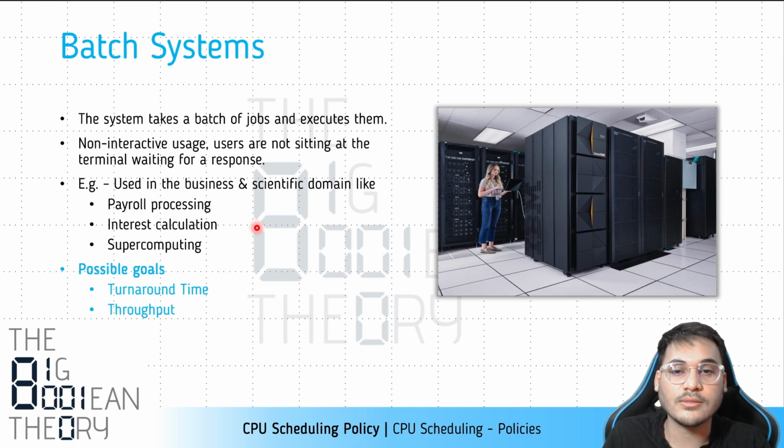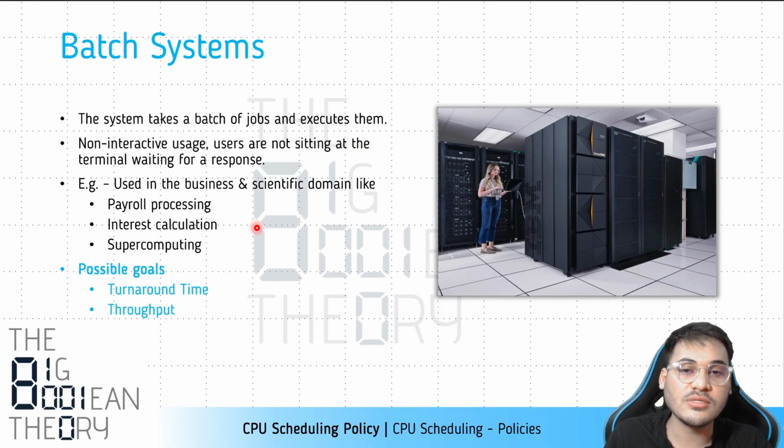One final example is that of scientific applications. In universities, or even the government can use supercomputers. Wherever there are supercomputers, the concept of batch jobs still exists. For example, let's say there is the whole data of a population for a country, and the government is deciding on some policy. To decide on the policy, it has to get the statistics about the population of the country. So there would be jobs running on supercomputers that will be processing huge amounts of data and calculating the statistics. So this is again an example of a batch system where the user does not have to sit.